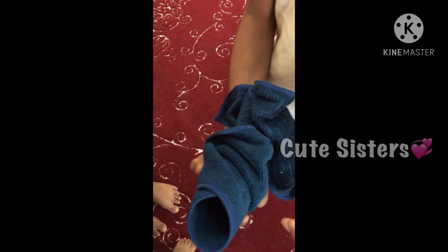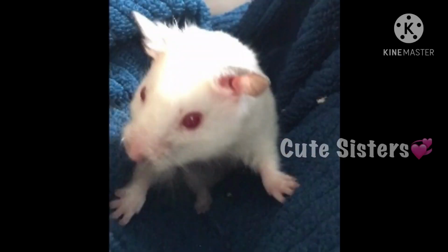And now he is playing hide and seek. See, he is very naughty. He's inside the towel.